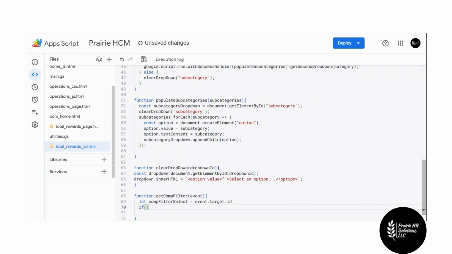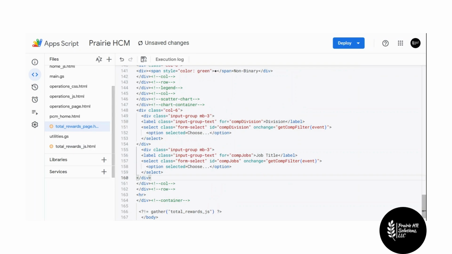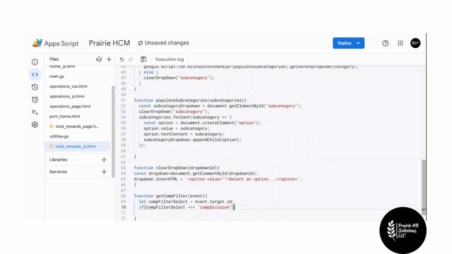So let's create that variable. We'll go comp filter select. Since our ID is in the form of a string, let's make it strictly equal to, and if it's equal to the comp division, and this comp division is this one, then we want it to do something.